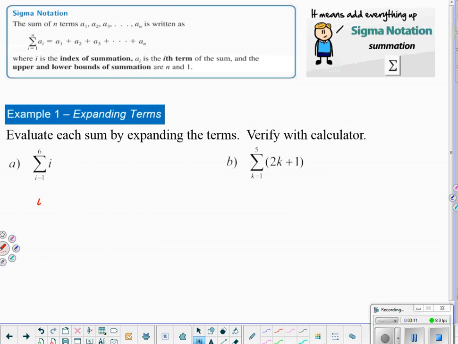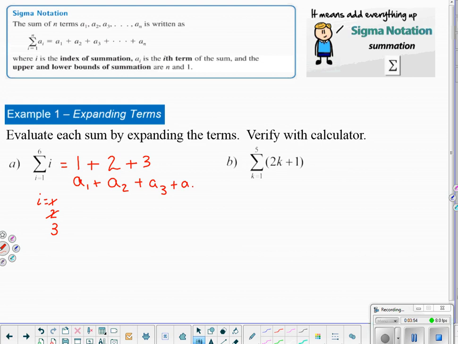So the first time through I have my i being 1. That means I'm going to be generating my a sub 1, the first term to this summation. And if i is 1, well, this rule says it's just i, so that becomes a 1. Added with, now I'm going to pick up my a sub 2. My index is going to count up by 1 and become my second term. And when i is 2, well, then that means I'm just plugging in a 2. And so forth. I'm going to count 1 more up. I'm looking at my third term here, which will be plug in a 3 for that i. Okay, then I've got a 3 going, and so forth.